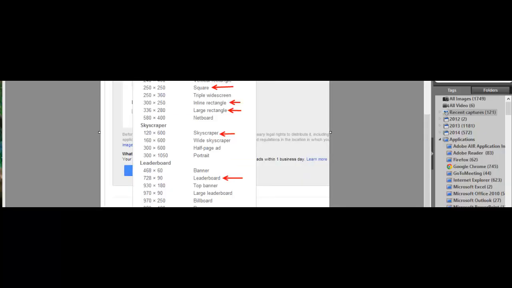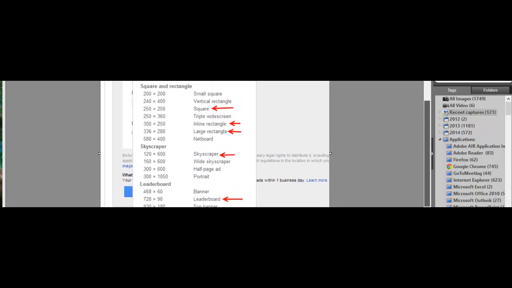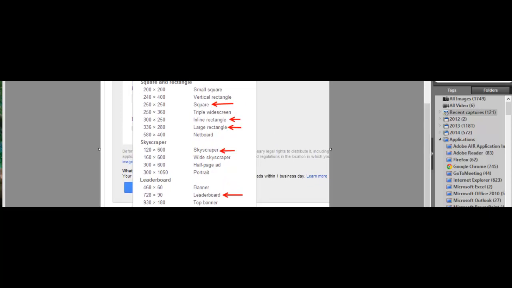Okay, and right here you can see a screenshot of the different ad sizes. You've got squares and rectangles of various sizes. You've got skyscrapers, which are more vertical, like a typical skyscraper. Leaderboards are going to be wider horizontal ads, as opposed to skyscrapers, which are vertical.